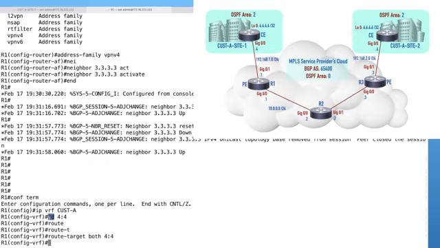Maybe I want to import information from one route distinguisher into myself. So that's what this route target says. The both means I'm going to do both importing and exporting between my route distinguisher of 4:4 to myself. Nobody else, just myself.